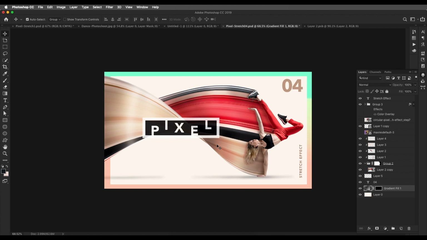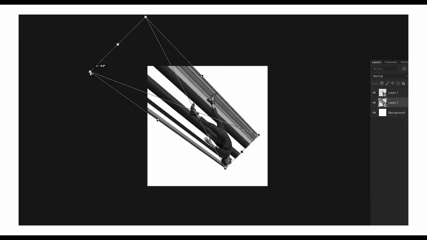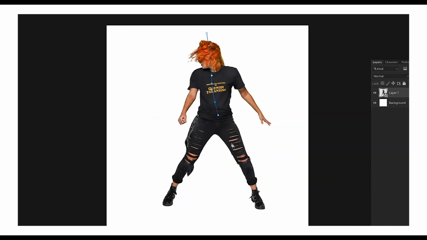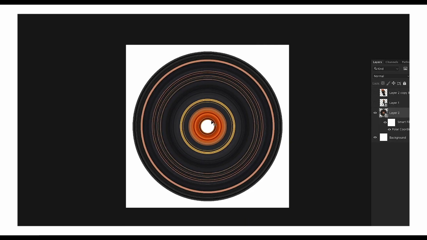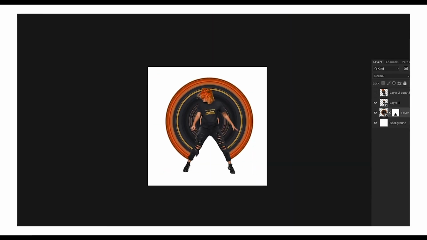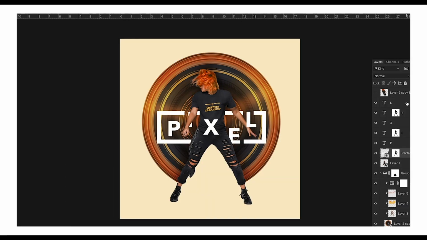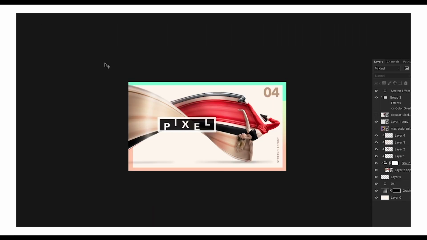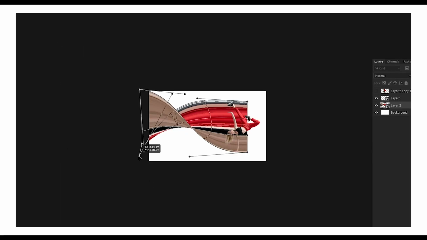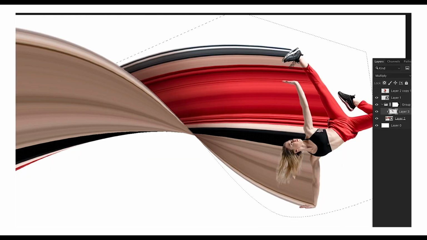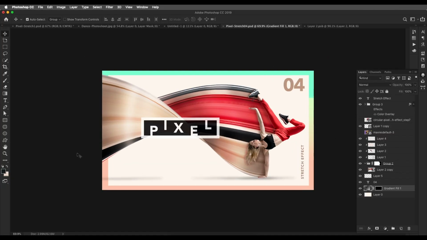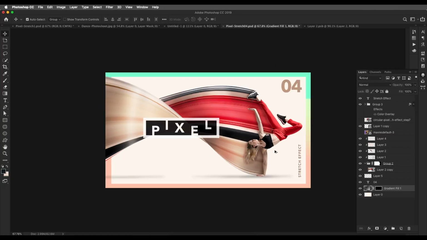We have seen various ways to create this effect. The first way was using the linear stretch effect, where you use the distort option just to give the perspective depth. The second way was using the circular stretch effect, where I have used the polar coordinates option to create that circular ring, and we have added some nice adjustment layers just to add highlights, shadow, and depth. And lastly, we have seen this dynamic pixel stretch effect, where we have used the warp option and we have tweaked the mesh according to the requirement of our design. And after that, I had added this highlight, shadows, depth, and added this nice background and the text just to give a nice composition to our design.